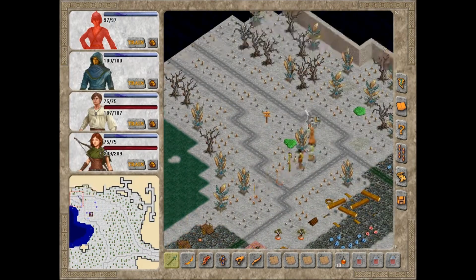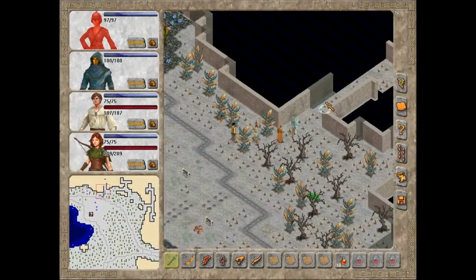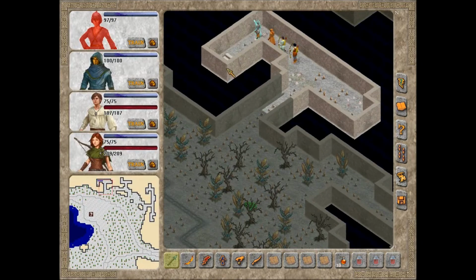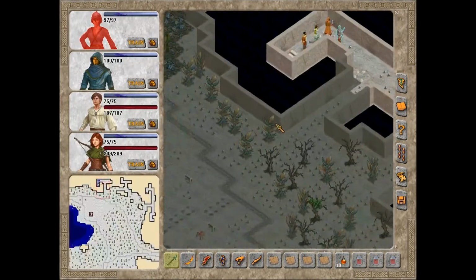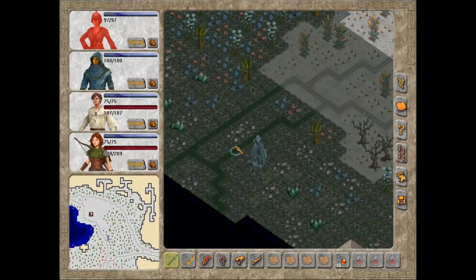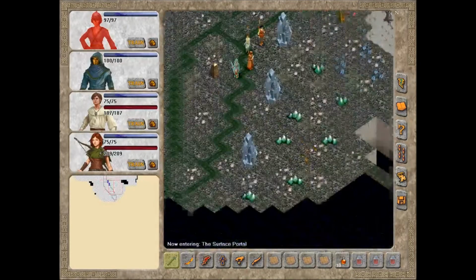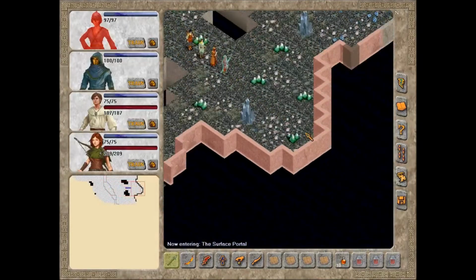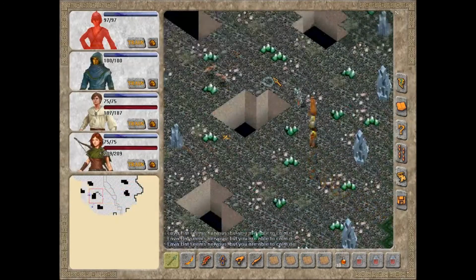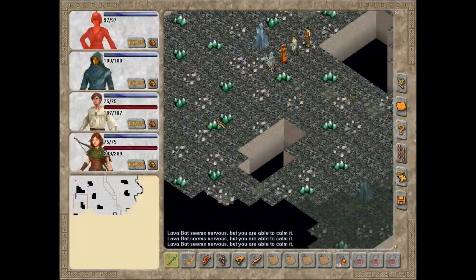Alright, and that leads further west, which we're not going to do now. And while we could start looking underneath, I feel like we might have a quest over there, so instead, let's go take a look at the portal and see what the hell is happening with it. Surface portal. In this direction, pretty much. Alright. Well, at least we're able to calm all these bats. That's definitely a good thing.